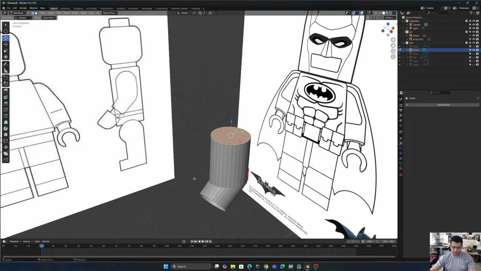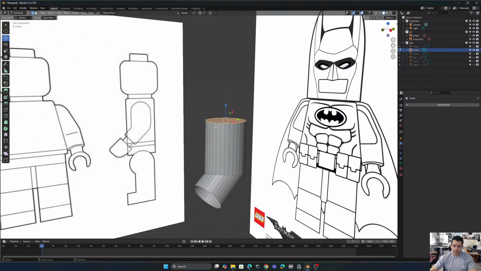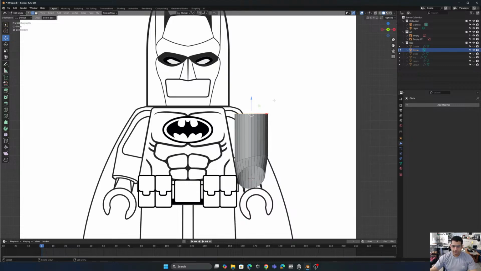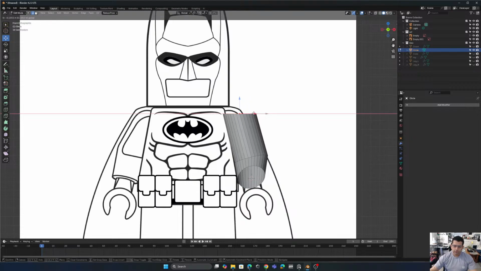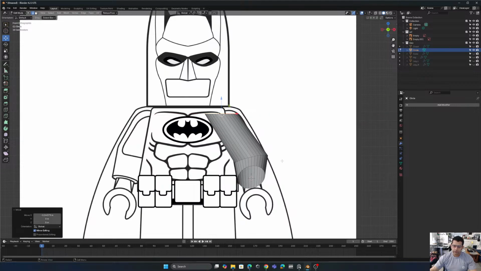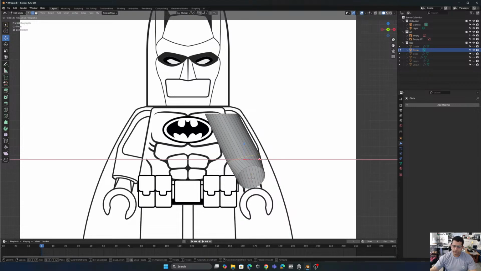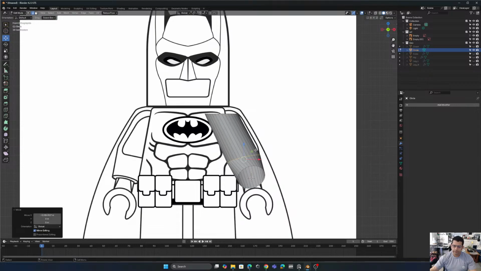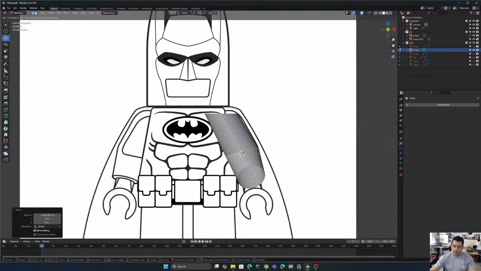There you go. We're gonna use this one because it's gonna be easier to create a bevel, and now you're gonna see why. We go to the front view, we're gonna move this edge to match this part of the arm. We're gonna move also these two to match this part of the arm.